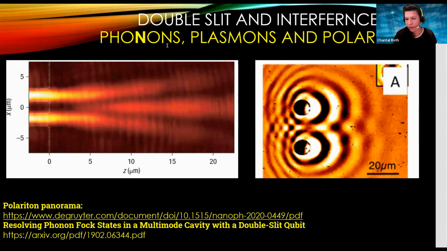Maybe you've heard of phonons, plasmons, polaritons. These are all quasi-particles. So they are actually vibrational modes, and they behave just like photons. They're even described quantum-mechanically just like photons. But here we know there's nothing weird about it, because it's just vibrations in crystals, for instance, or other materials. And you can even do double slit experiments. All these things you can do with photons, you can do with phonons, but there's nothing weird.